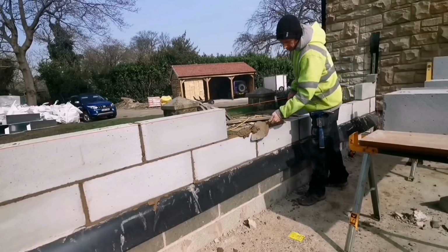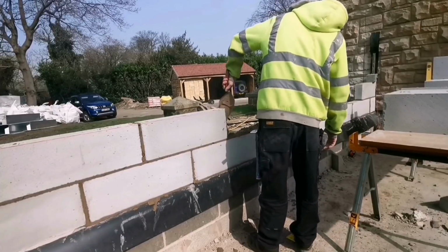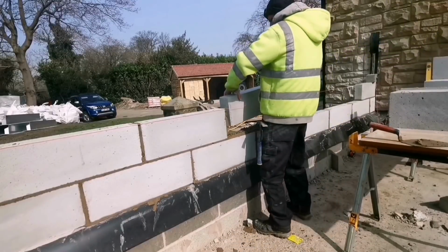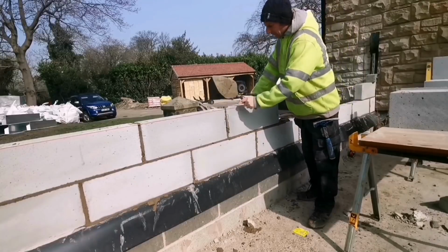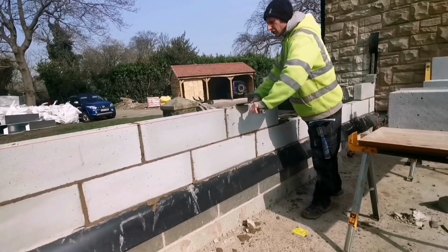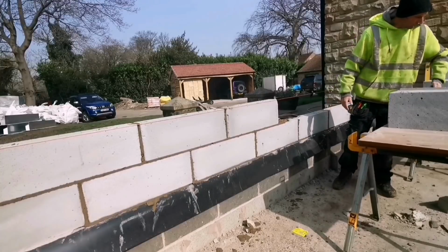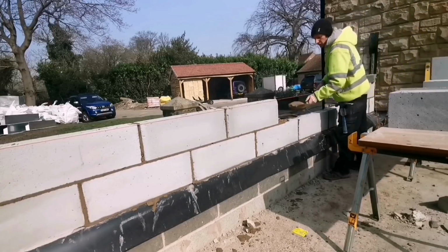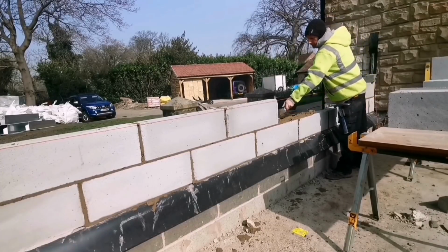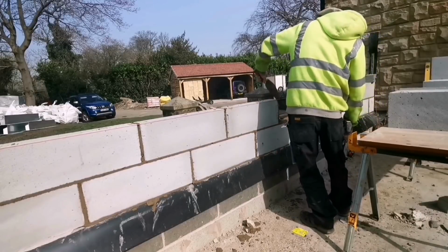Yeah, that's going to be fun, isn't it? Pocketing all them floor joists into that stonework. Oh yeah. It's going to take a while, that one, isn't it? Yeah. We're way off that though yet. Just get it to the height that we've got where you are, Tim, and then load out the rest of the day for that stonework, and then start that tomorrow or something. So we don't need to go too high with blockwork, do we? No. Definitely not. Especially when it gets windy around here. So we could probably just get it to that height, and then we'll load out for tomorrow or something.